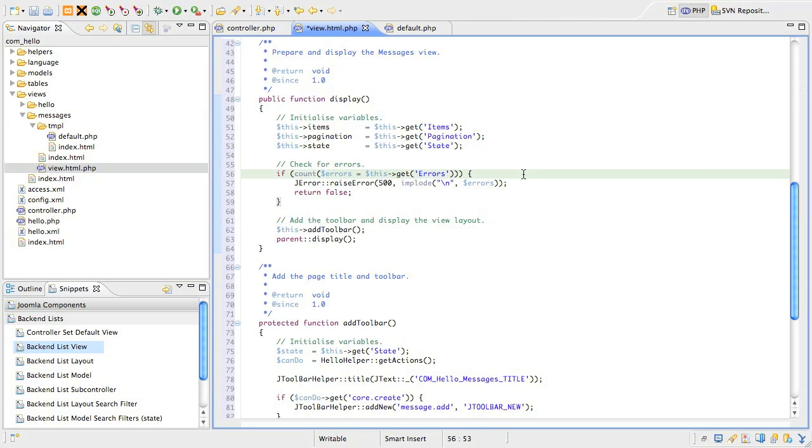Next, there are a few lines of code that check if any errors have been registered in the model. The model has a method called getErrors, so we get the result like we did above and check if it's empty. If it's not, we assume that something really bad has happened and raise an error. To do this, we use an object called JError. This has a number of methods that you will come to use over time, like raise_notice or raise_warning, but the one we will use here is raise_error because we want to halt the execution and throw a full error page.